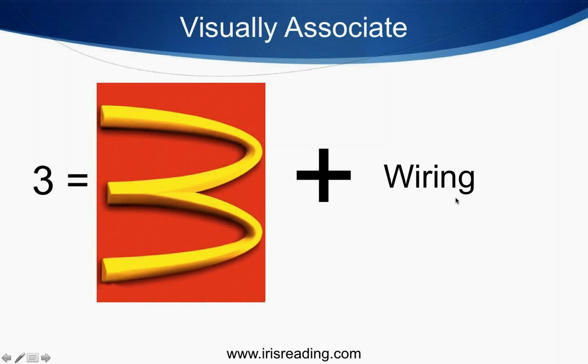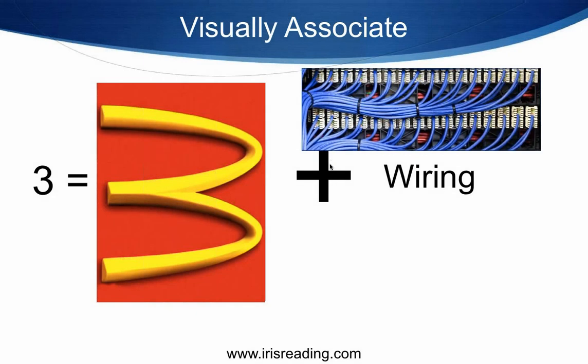Now, of course, because this book is called Brain Rules, they were talking about wiring in regards to the brain, but your image does not necessarily have to include the neurons that they were discussing in the chapter and things like that. Wiring, what does that remind you of visually? To me, it reminds me of the wires of a computer, or you might picture electrical wires outside. You might even think of barbed wire.